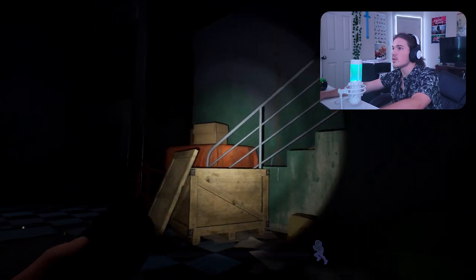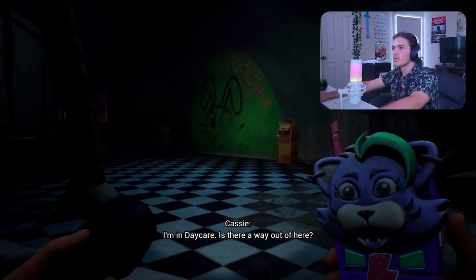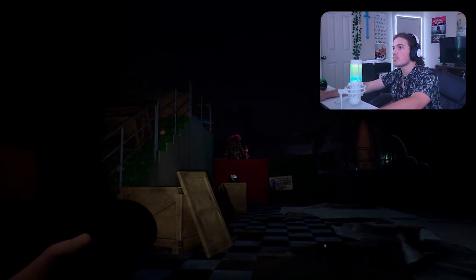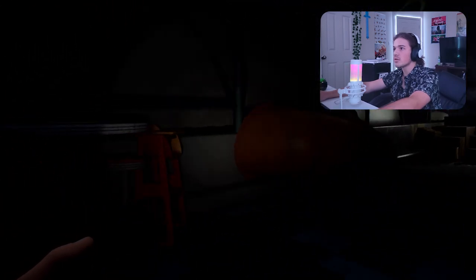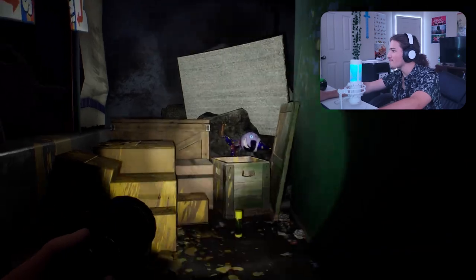Okay, so we're in the daycare. This is where we walk out, and then they try to... Way out of here? Get to the daycare theater. There's a way down to the catwalks. Should help you get to the raceway. Okay. What in tarnation? Oh, it's a pipe. Okay. Thought it was a different kind of pipe. Not gonna lie.